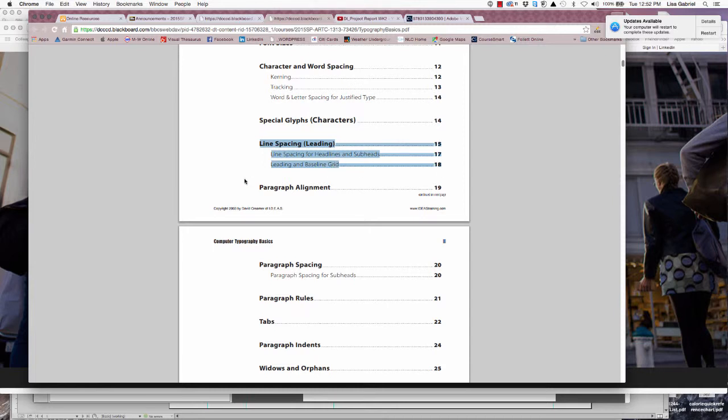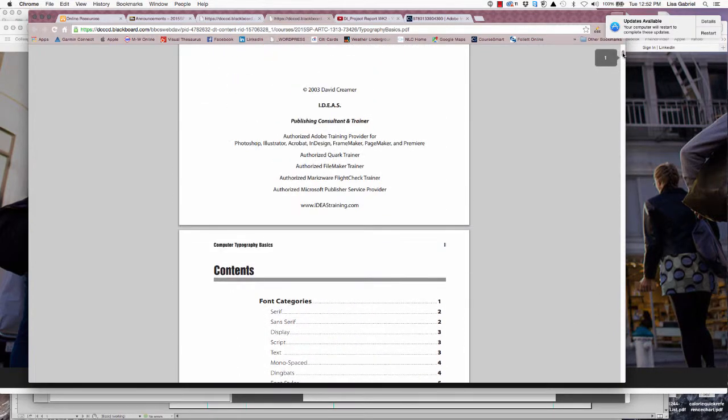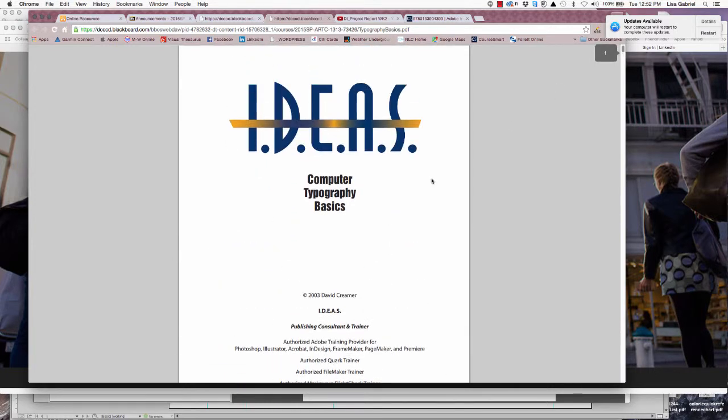You have line spacing and leading and what that means and how to adjust that on pages 15 through 18. So I highly recommend that you use this manual as a tool for reference if you're stuck on what exactly is leading. What does she mean by word spacing? What's kerning? What's tracking? It gives you the definition of all those type treatments in this manual. So another great resource that I highly recommend everybody take a look at and sort of have next to them as they're working on their type phases book. So this concludes the two valuable resources I've made available in the classroom.